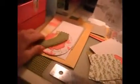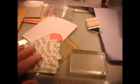So this is my paper pumpkin goodies. I'm going to try and videotape on my camera. We'll see how it goes. Not very good at this, so we shall see. I'm going to follow the instructions.